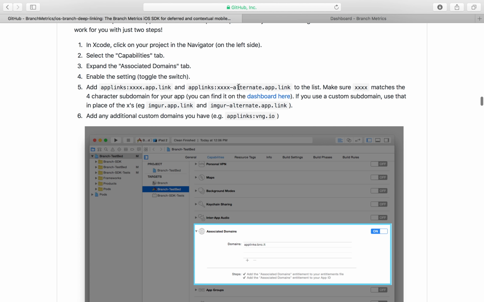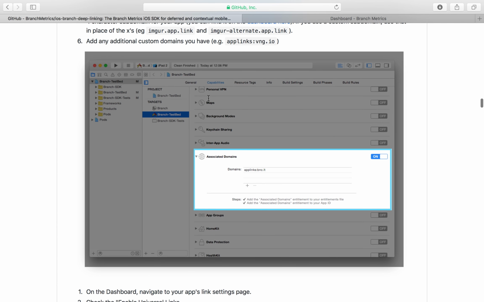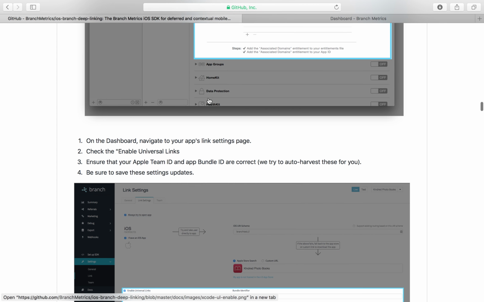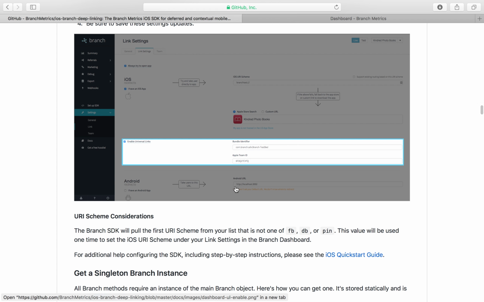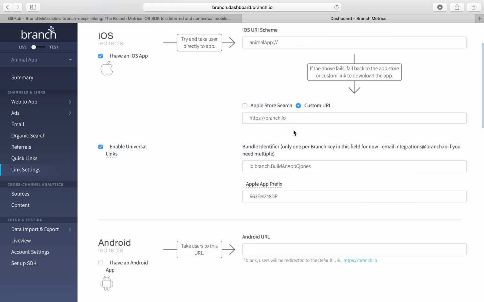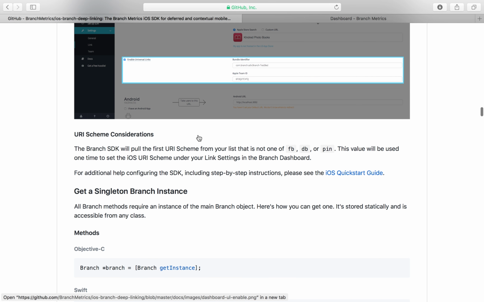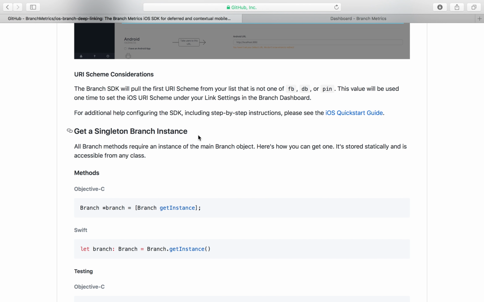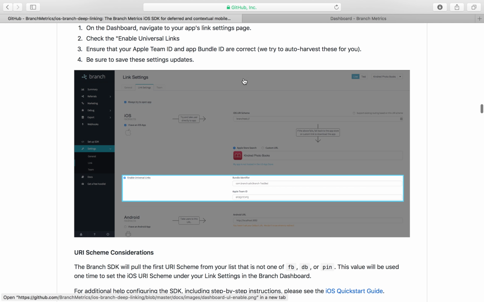All right, yeah. Applinks -alternate app.link. Great. Those are configured, and we've already configured this previously, adding our bundle identifier. Make sure that your bundle identifier is set up, and great. So that's everything set up.